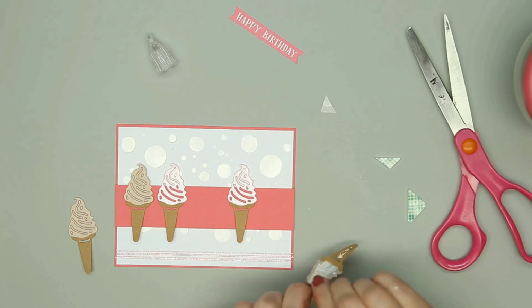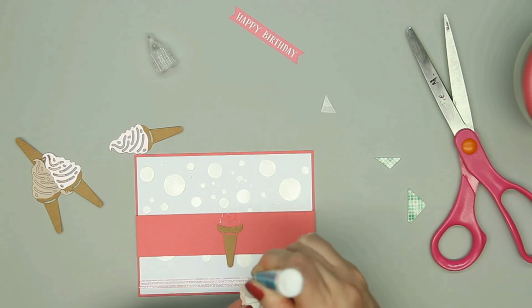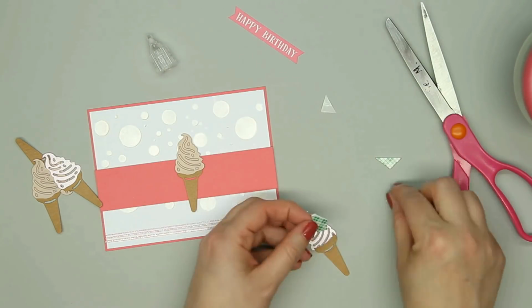My kiddos just started their summer break from school last week. We have already visited one ice cream shop, and I'm sure there will be many more cold treats before heading back to school in September.